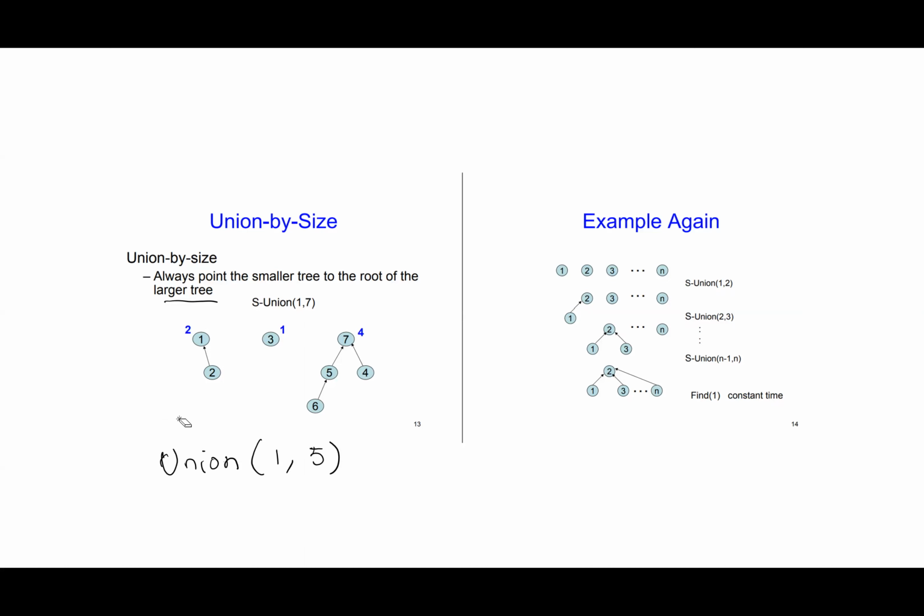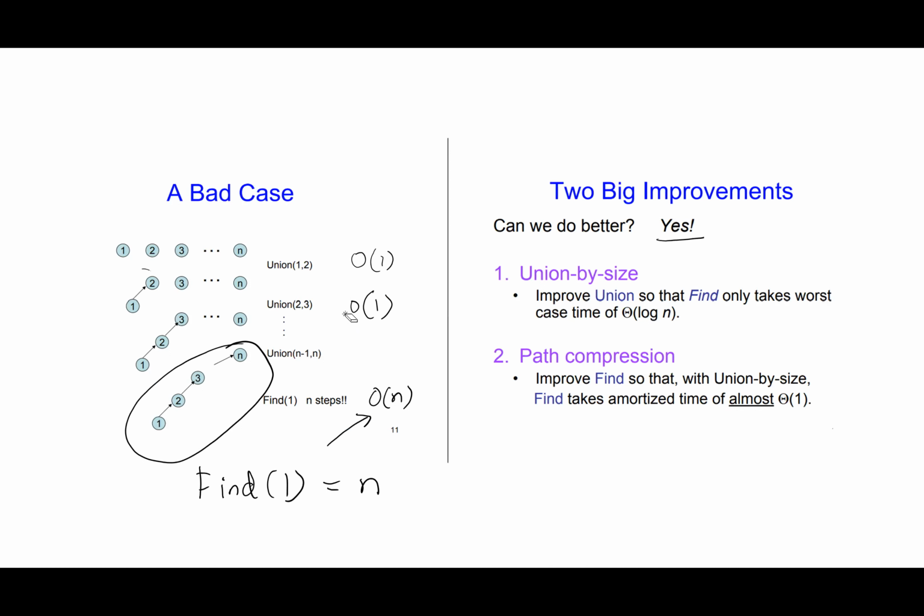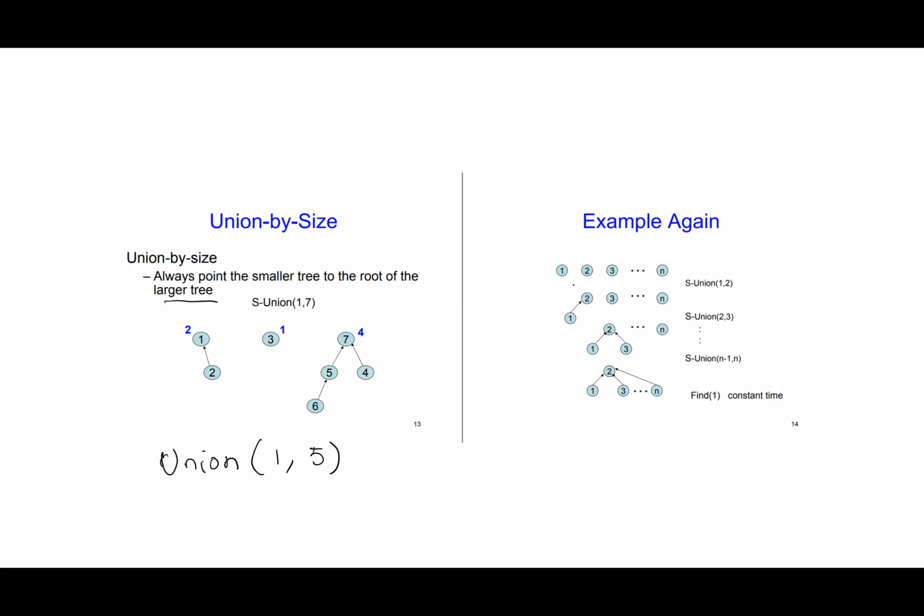So how is this technique actually going to help us? Let's see. Let's do the same practice again that we did before. We have n disjoint sets at the beginning, and then we do a union by size. We're calling it S union. Initially 1 and 2. So from 1 to 2 there is a link created. That's fine. Next, we do a union of 2 and 3. Previously, we were just going from 1 to 2 and then 2 to 3. We were just creating another link from 2 to 3, right?